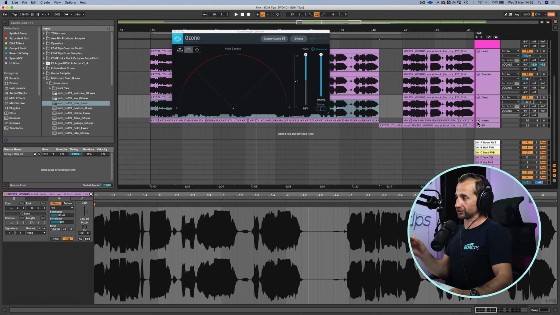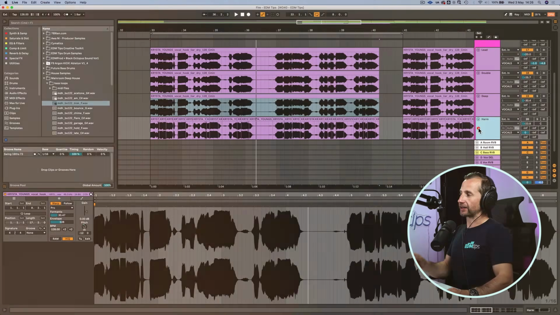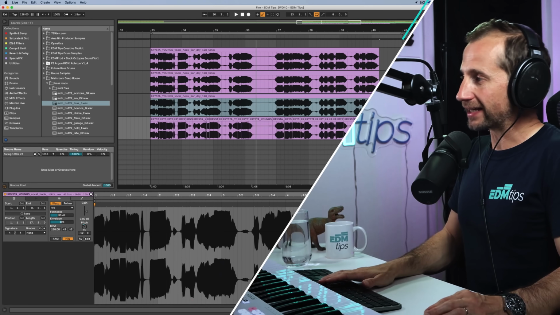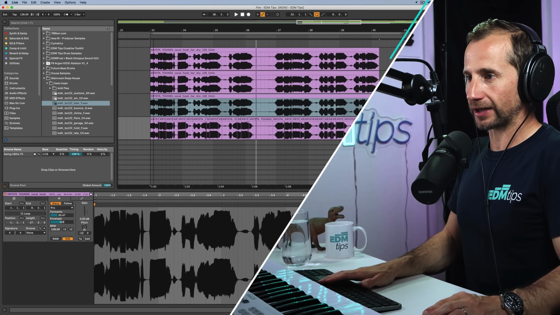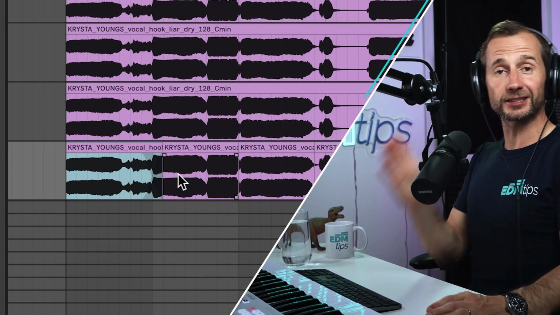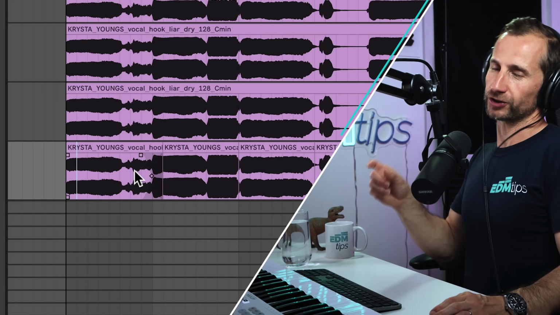So the last thing I want to show you on this particular point is creating harmonies. Now, the easiest way to do this is, of course, to have a singer sing those harmonies. But again, if you don't have that, you can create it from the single stem. So in Ableton, you would choose Complex Pro mode as your warp mode, and then split your lead vocal into every different note that he or she is singing.